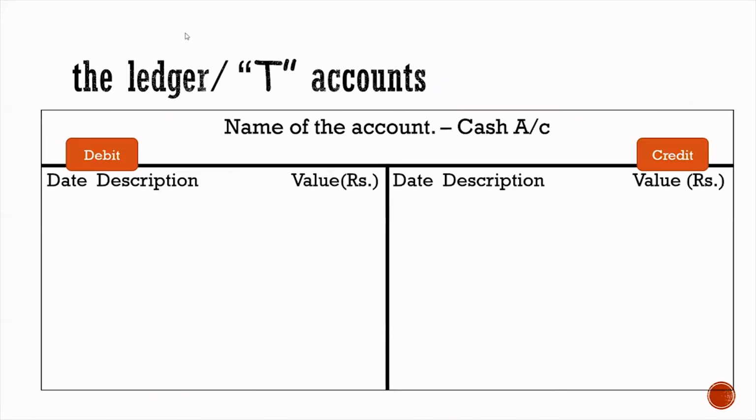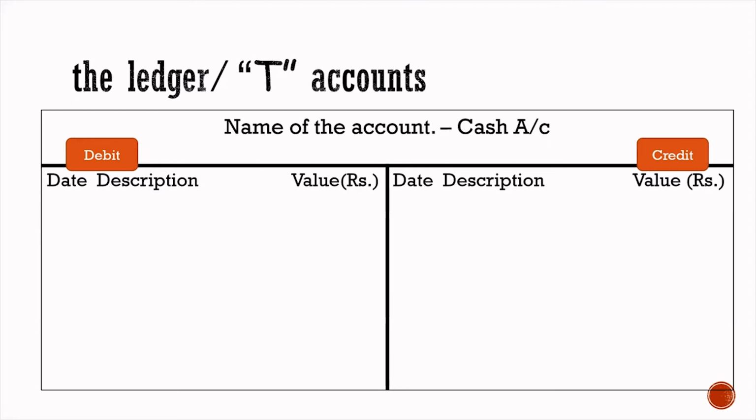Next, we are going to describe what these accounts or the ledger accounts are. In simple terms, your teacher might have taught you that these are called T accounts. The reason we call it T is they have this format. They look like a T, right? But please stick to calling it ledger accounts rather than T accounts if you are going to follow this same stream in your future studies as well.